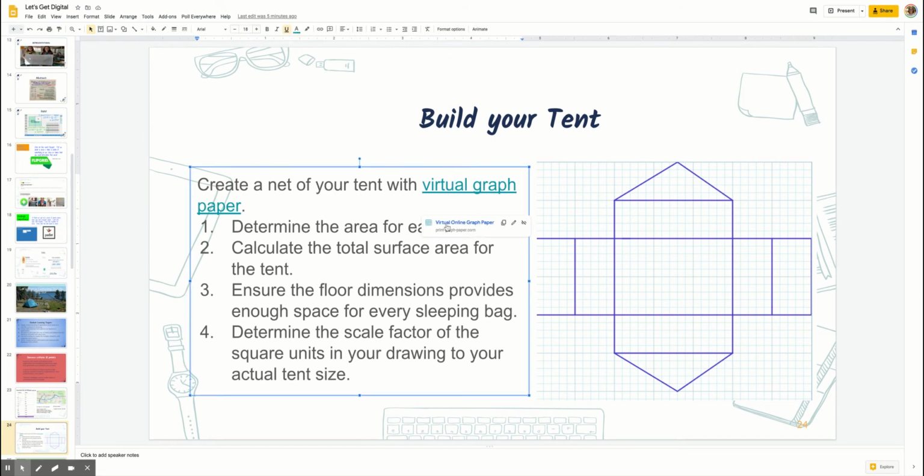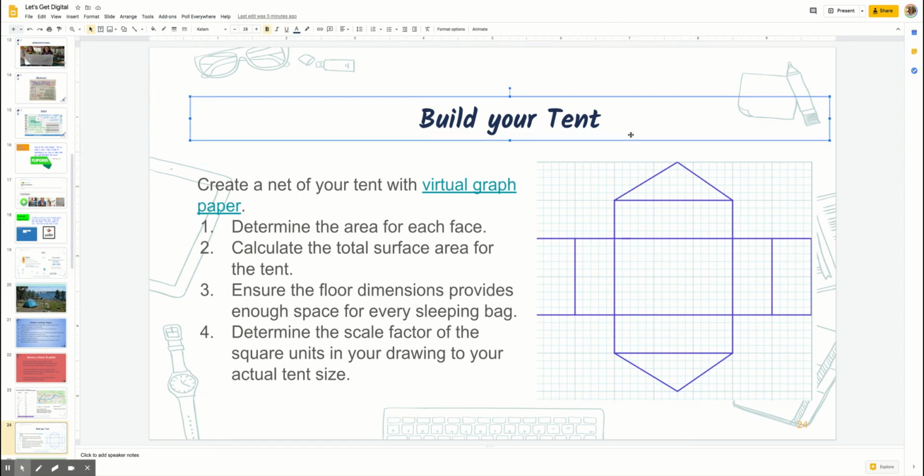Part of the camping trip is they have to determine the area for their tent for each phase. So working with surface area. And the students in an earlier slide had to share how many people are going to be on their camping trip. And then we give them the size of the standard sleeping bag, so they would have to determine how big their tent would have to be. So a lot of reasoning, making sense of mathematics, and they can then go to this virtual graph paper and draw out their tent, draw out their net of their tent, and building their tent.